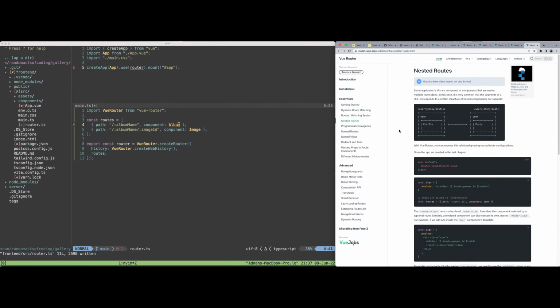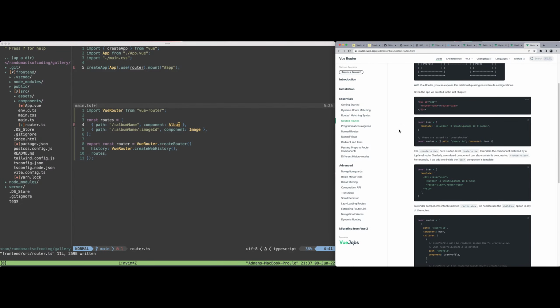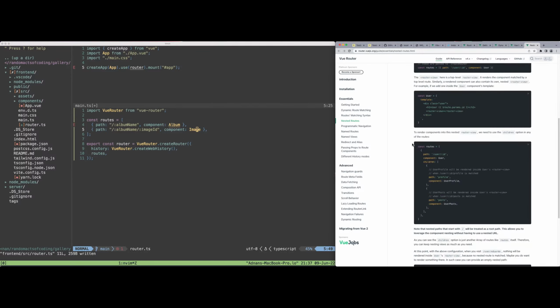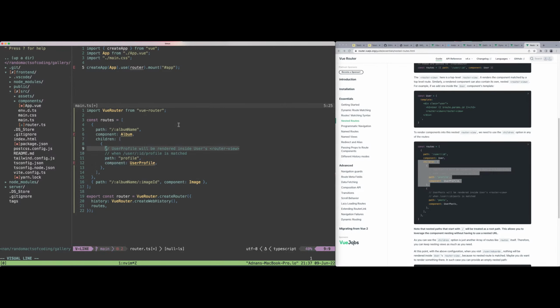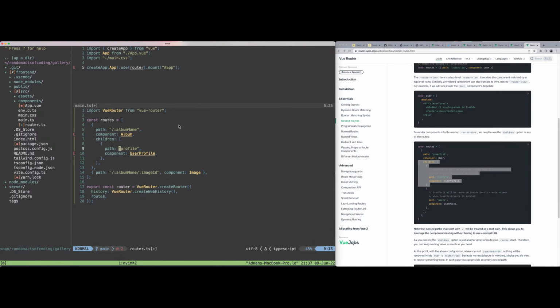So I'll just have a router view inside the album, which will then serve image, and I just need to make it a child. And the path here will be image ID.